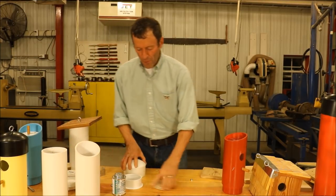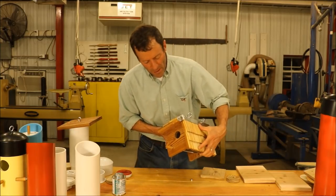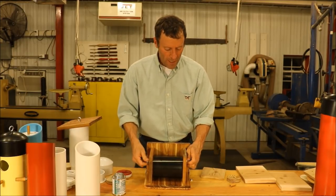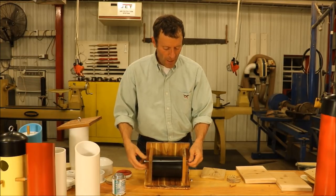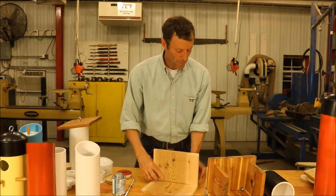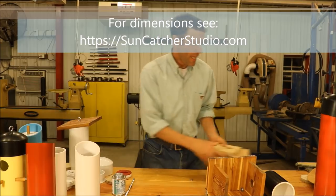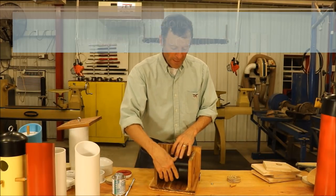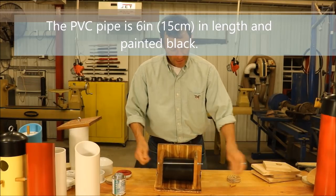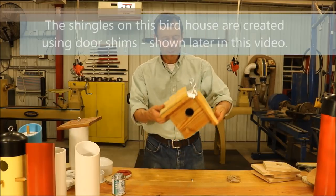The next one I'll be looking at is a little bit more of an average design. This one actually has a piece of PVC pipe right here, and in this case I've got a threaded rod, which is serving two purposes: it's holding the PVC pipe in place and also provides a place for the perch. To make this one, you can simply start off with four pieces of wood. I'll get dimensions on the website. I've got the PVC pipe for the nesting cavity — I'll go ahead and insert that in place, put my nut back on, get a little Gorilla Glue, put a few drops on there, and that is going to be a very nice and permanent connection.